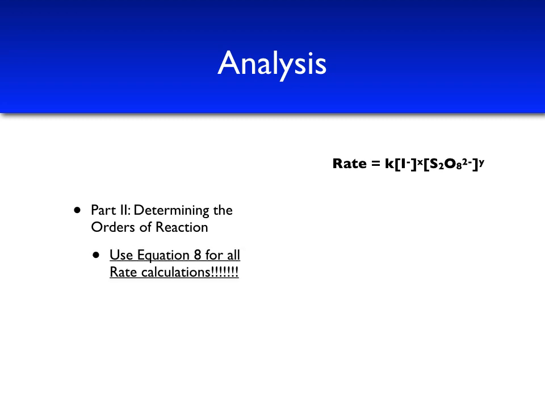The first thing you should know is you should always use equation 8 to do the rate calculations. This is extremely important because if you don't use this concentration, you're going to end up with results that are markedly off. For part B, after observing the reactions and getting the times, you'll calculate the rate of reaction using the concentration of thiosulfate. The times will change because you're varying the concentrations of the other reagents. The concentration of thiosulfate will always remain the same.